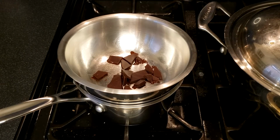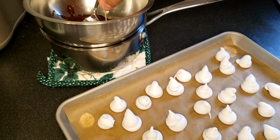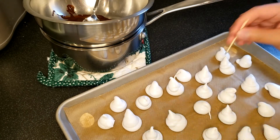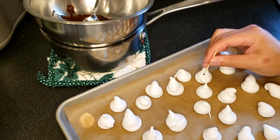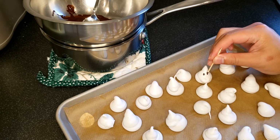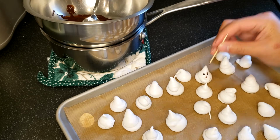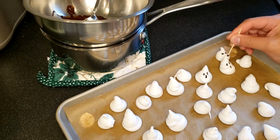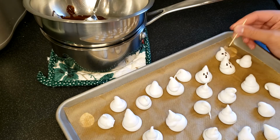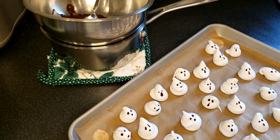After it's cooled, melt the dark chocolate over a water bath on the stove. When you're ready to decorate the ghost meringue, I recommend using just a toothpick to paint the 2 eyes and the mouth. Now you have the ghost meringues.